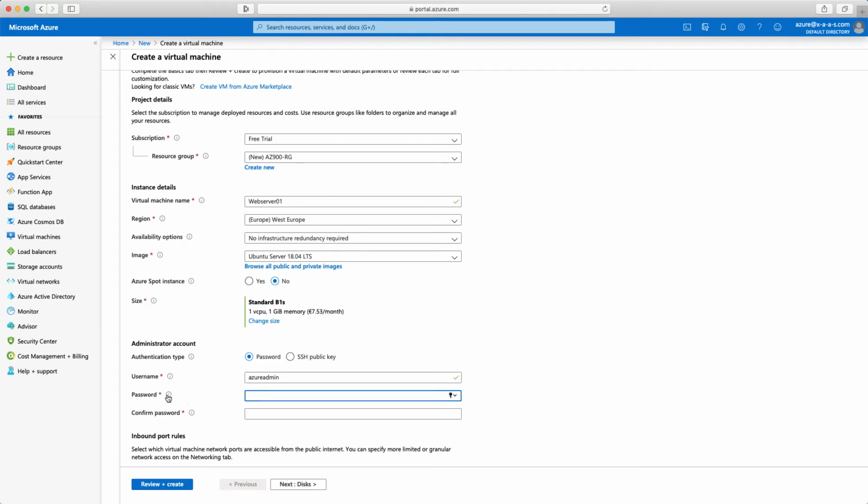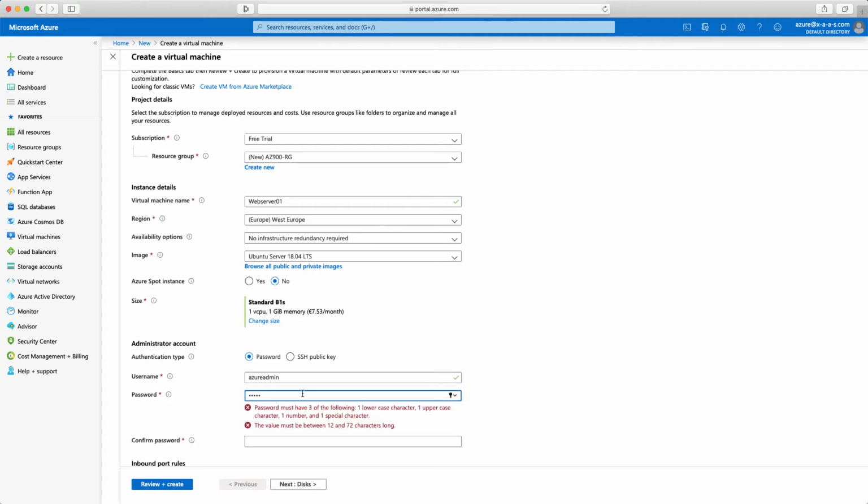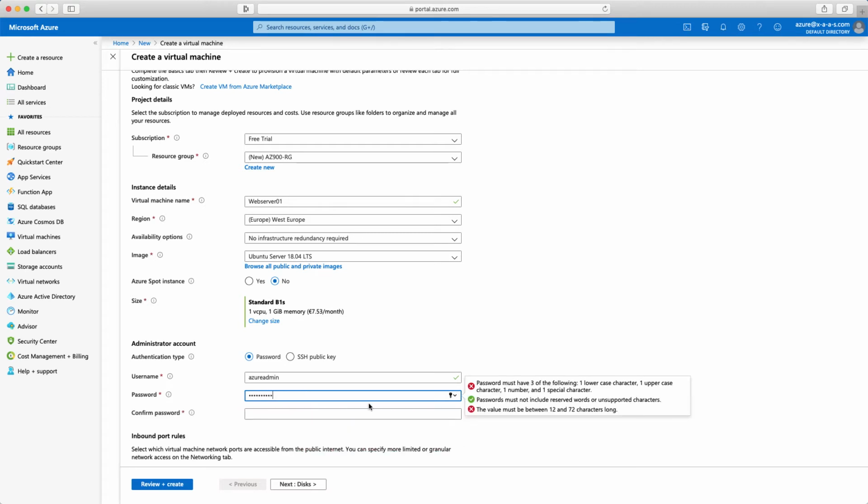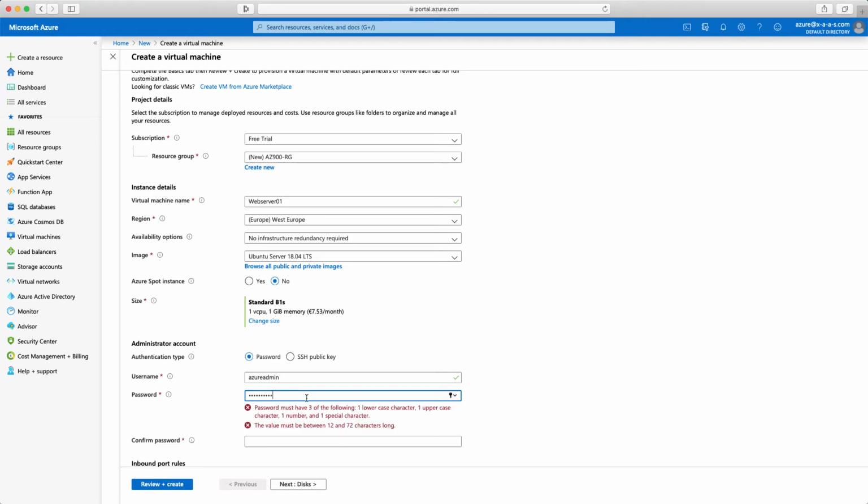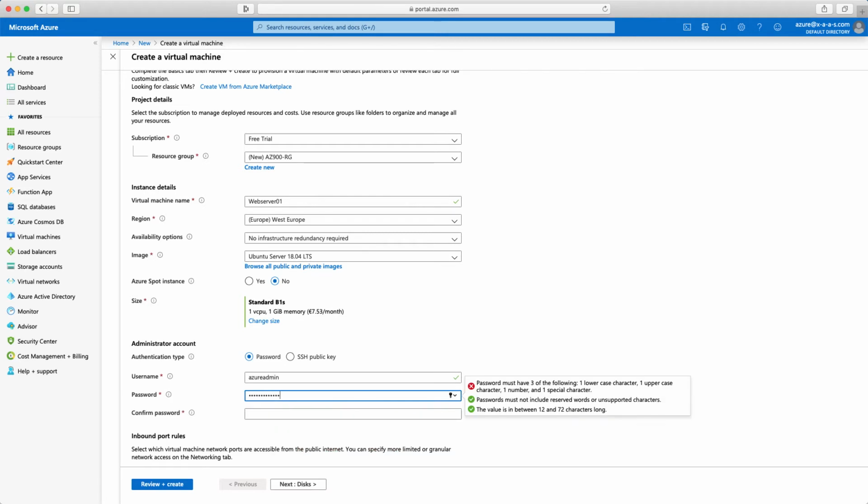Now for the password, this is the administrator password for the VM. If I say admin, then it says that I need at least 12 characters. So I'll type admin again. Then I need one lowercase, one uppercase, one number, one special character. So admin, 1, 2, 3, and exclamation mark.